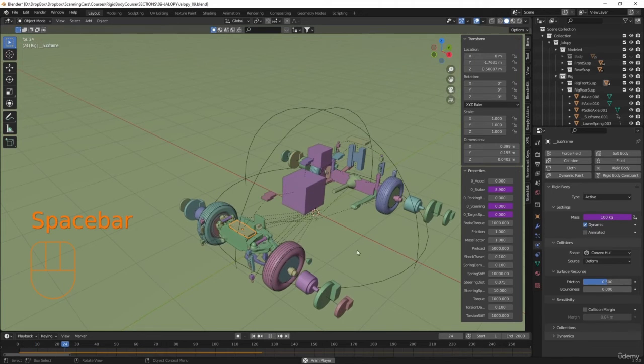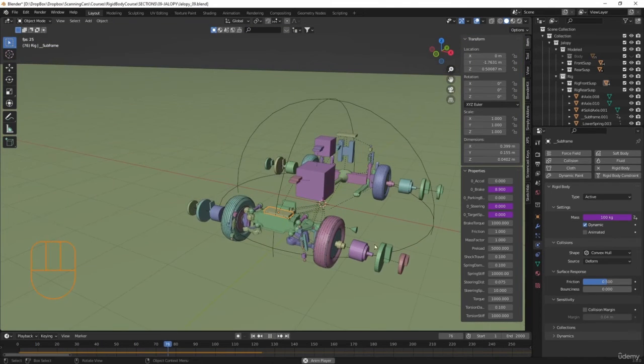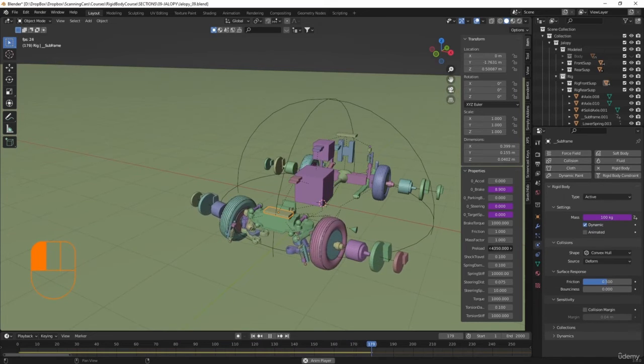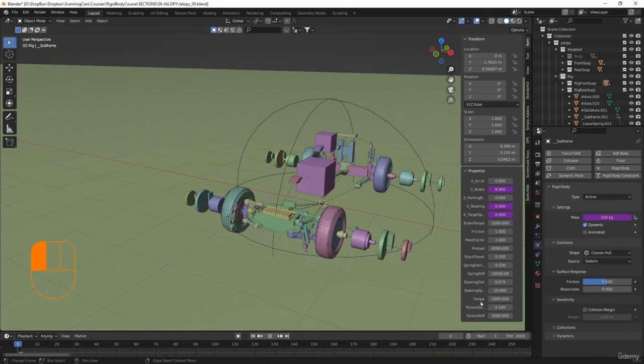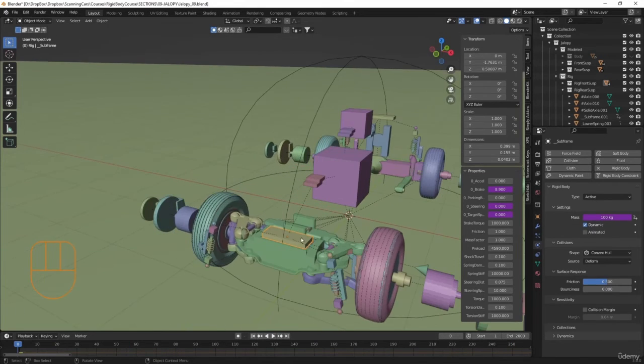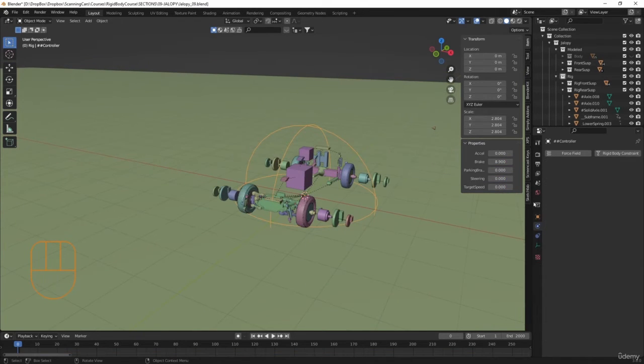All right, so it's sitting way too high. So let's adjust that. That's too low. All right, maybe something like that. Although it looks like, okay, I don't think this thing's being active.